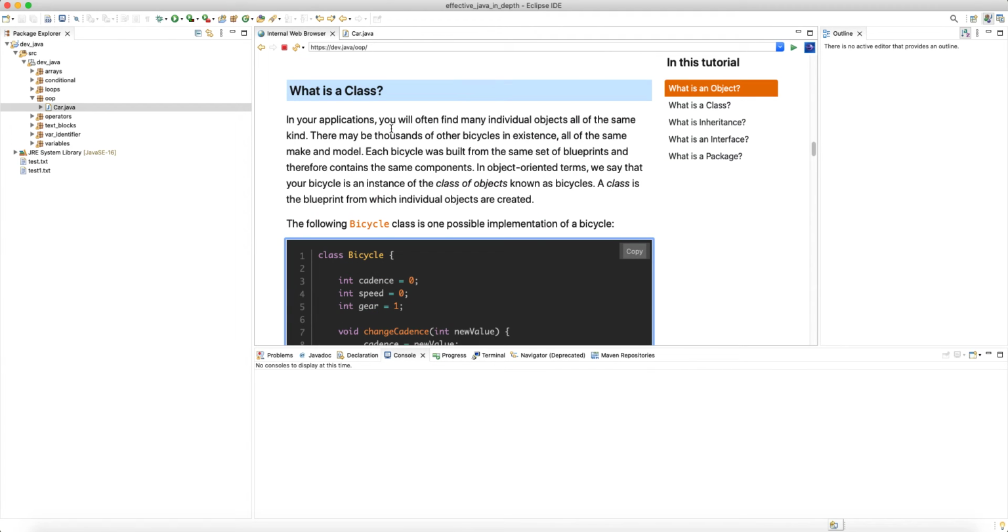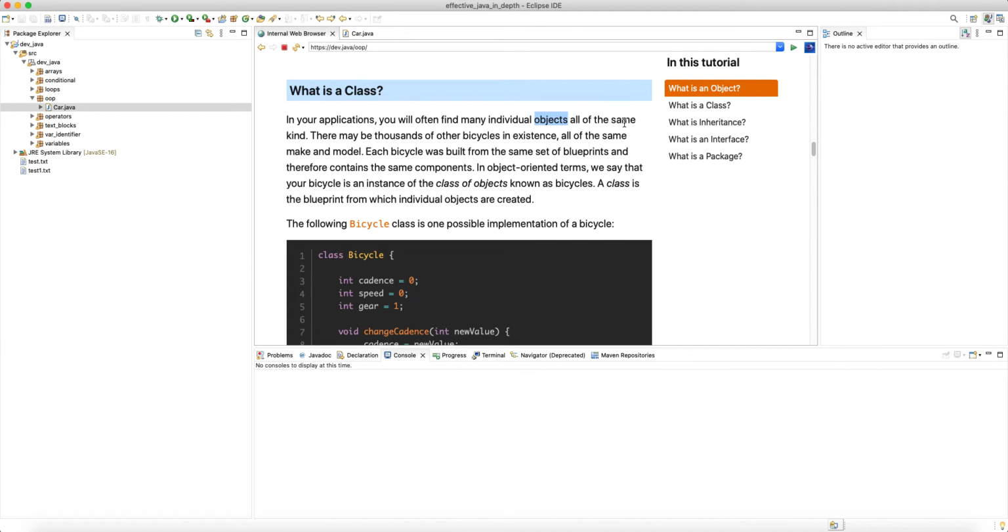In your applications, you will often find many individual objects. Again, object means an instance of a class. You have created an object of a class. Remember, a class is more like an abstract footprint. And then objects are concrete cases, right? Objects actually hold memory, because they have to have values for their data, right? And they hold the state.